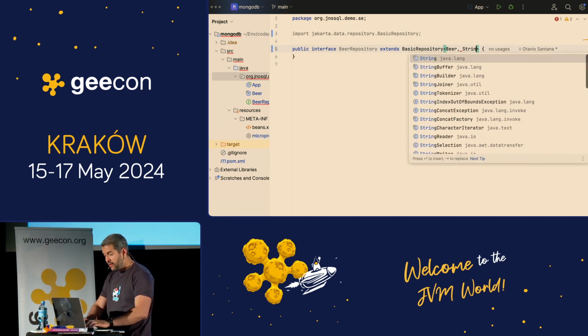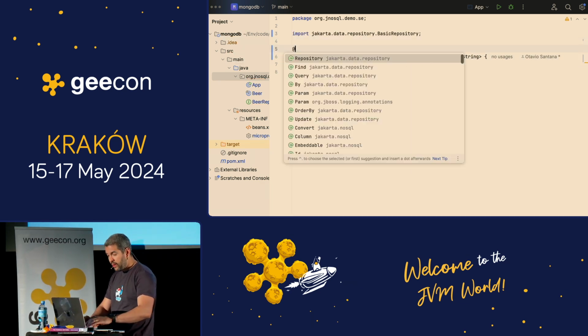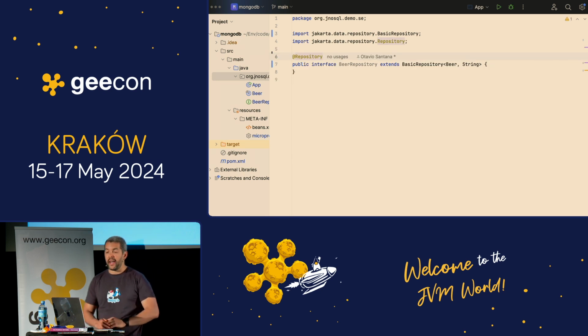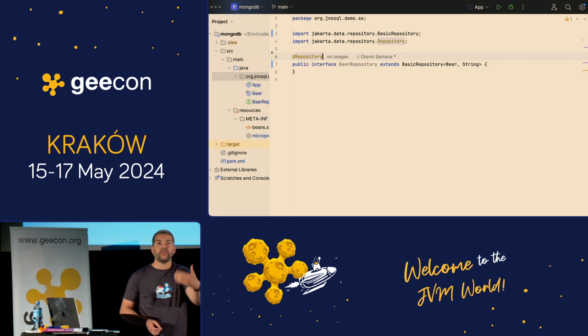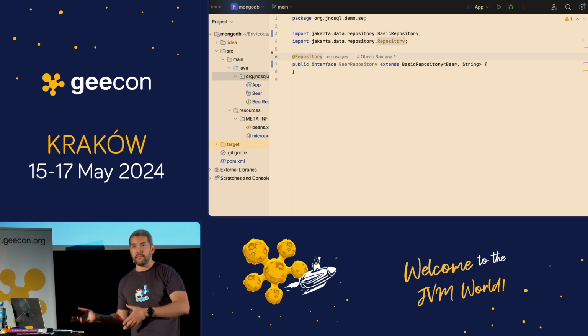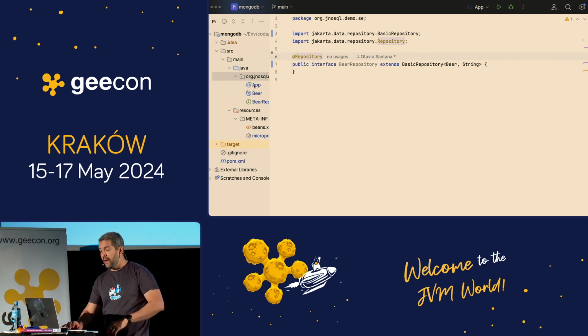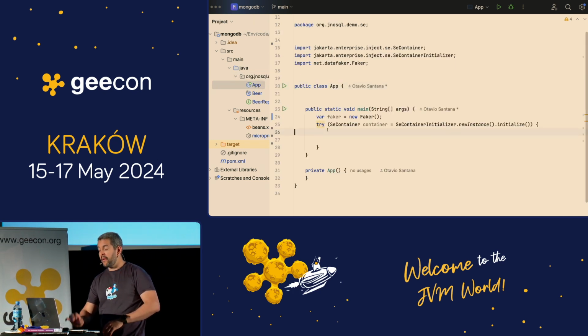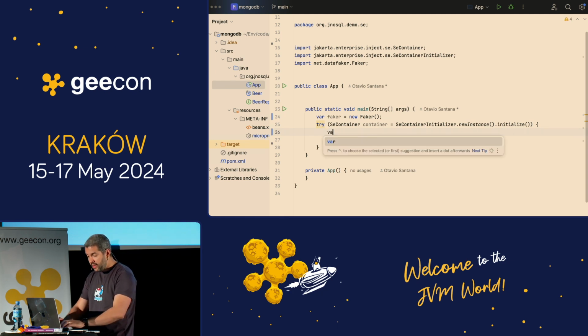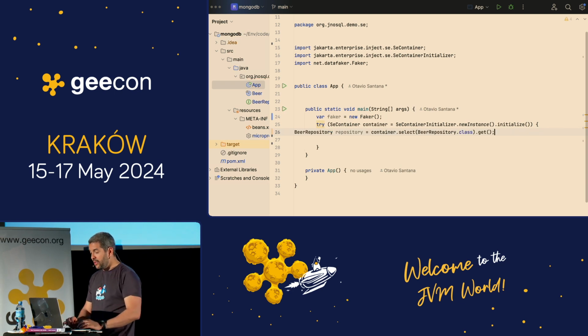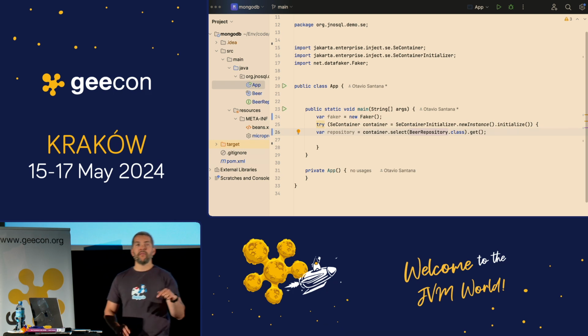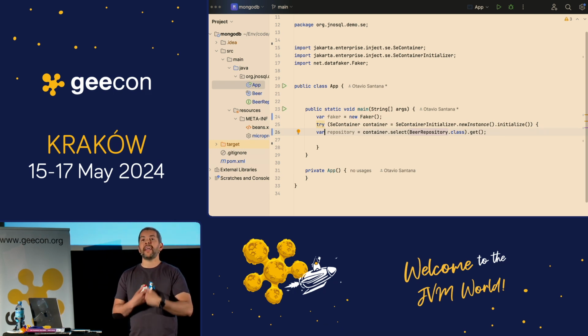So I come here, and I do have those parameters. And I need to identify this repository as a repository to the Jakarta ecosystem. So I do have my repository. I have my app. I created the faker interface here, as you can see. The next step is to create my... oh, thank you. I love Copilot. Sometimes it saves me a lot of time. So what I'm doing here, I'm injecting my beer repository, and based on that, I can create a new instance.